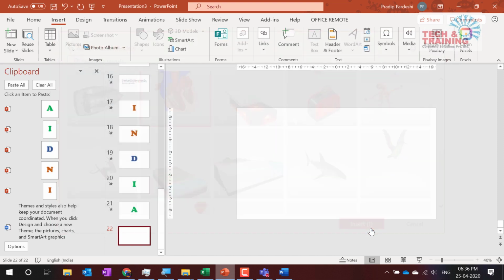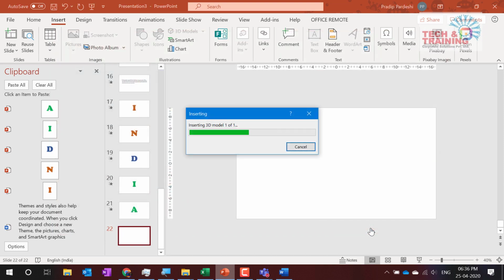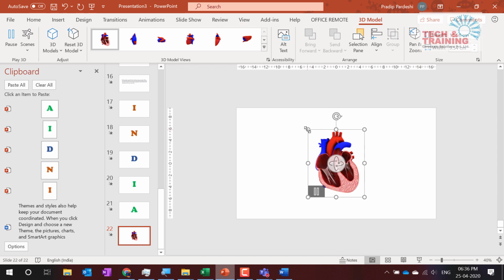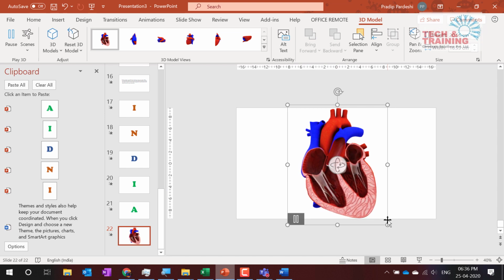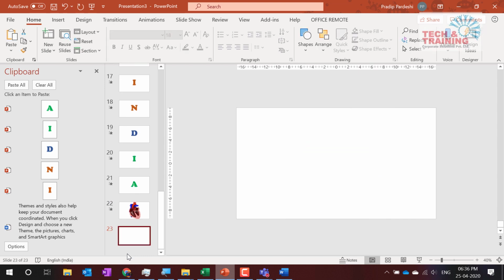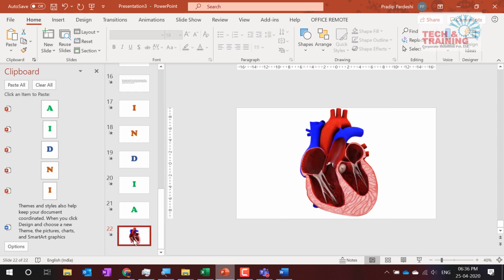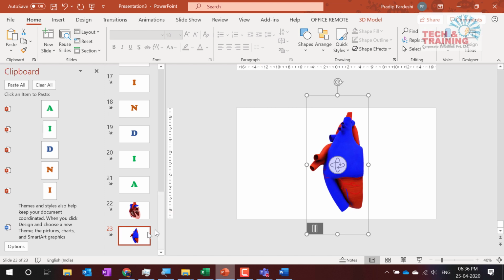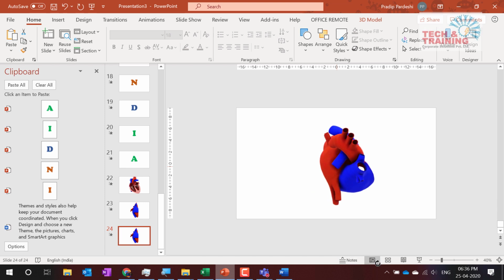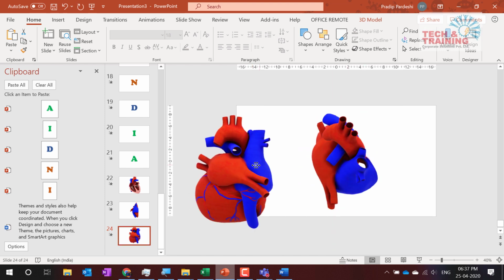So he took this picture and he created a brilliant presentation, and he was a medical representative whose job was to go to different doctors. So he created this presentation and he used to pitch to the cardiac surgeons. So see here, this video he created, and this is nothing but a 3D model. The reason it is a 3D model is because I can duplicate it, and now I can move this like this. See the 3D graphics. Yeah, so this is nothing but the heart, and I can click on this. This is how it looks. I can make it even bigger.